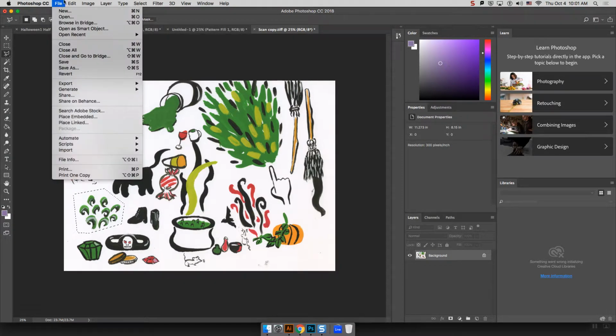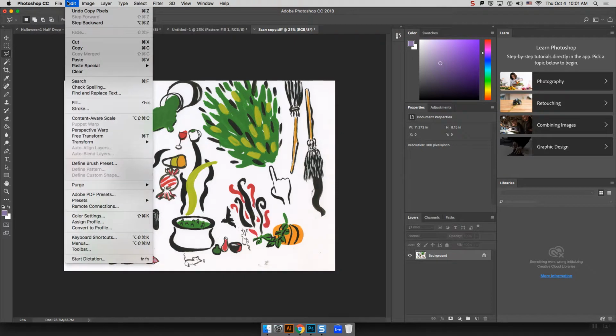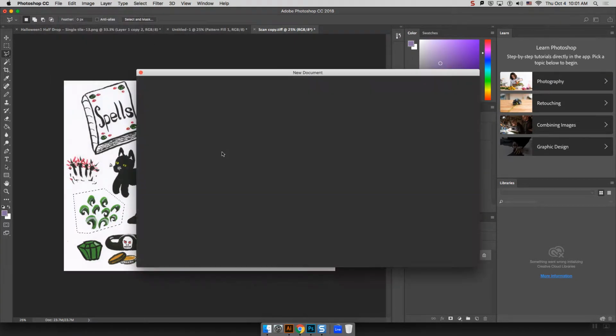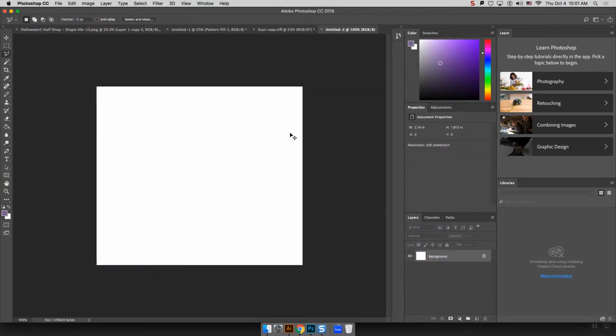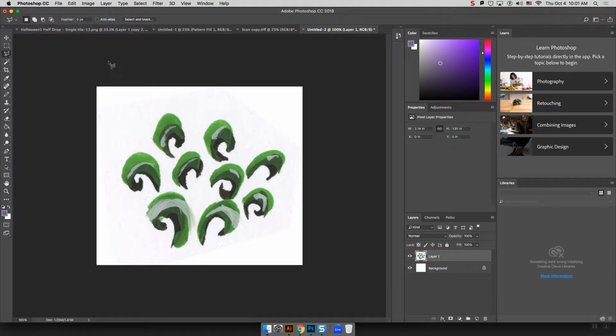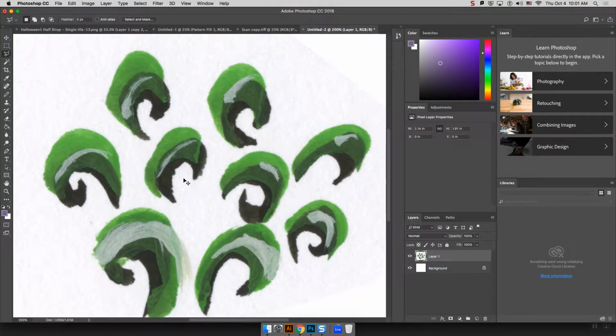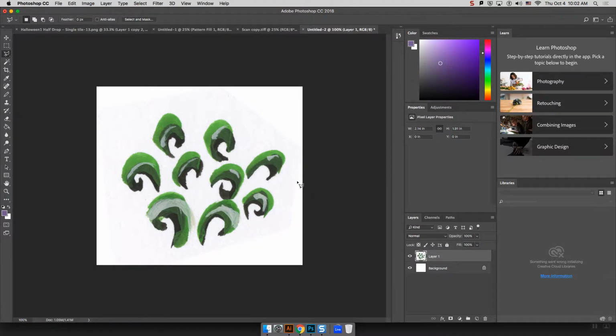And if I have something copied on my clipboard, I can go to File, New, and my new document says Clipboard right here, and the new document that it's automatically making is just the right size for them. So these have a lot of texture to them, and I want my textile design to be completely flat, maybe just 4 or 5 colors.